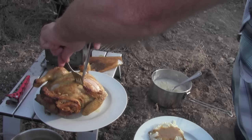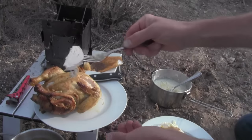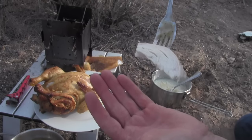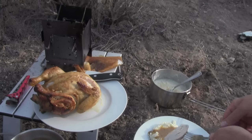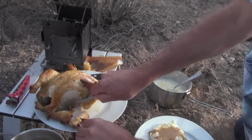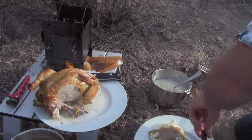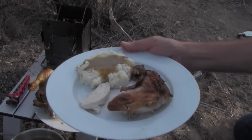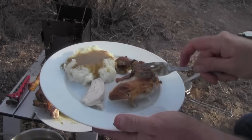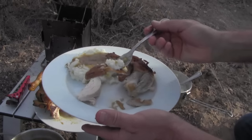Let's see if I can get some of this out to show a cross section of the chicken. Look at that — very, very moist. Absolutely beautiful. I'm going to go ahead and pull off this leg because it looks really good. Chicken dinner. Winner, winner, chicken dinner — if that was ever an appropriate thing to say, I think it's now. This looks great. A little bit of mashed potatoes, a little bit of chicken.